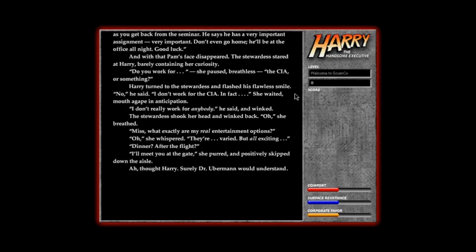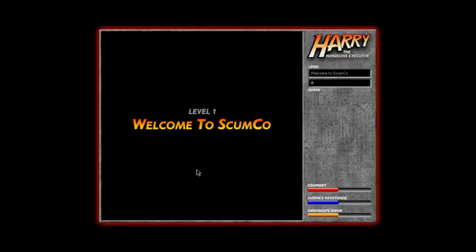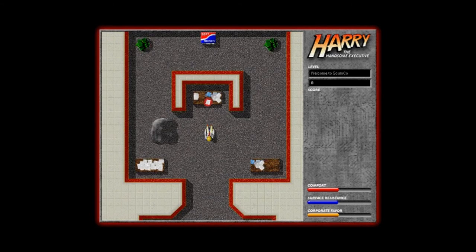Is it over? Okay, finally. Click, click, click, click. That's all. Welcome to level 1, Scumco. Scumco? Weird. I'm on a chair. Oh my god, it actually is a game where you're on a chair.